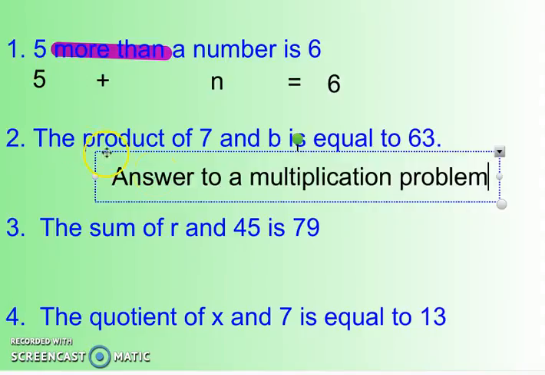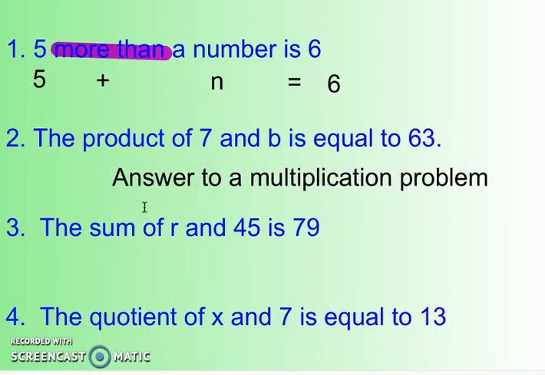So let's set this up. It says the product of 7, here's that keyword of again. Whenever you see the word of, and before that you see the word product, follow the numbers that are after. So the product of 7 and B. So they give us the missing number. They gave us a letter or a variable, and they called it B. And so it looks like we are going to multiply 7 and B.